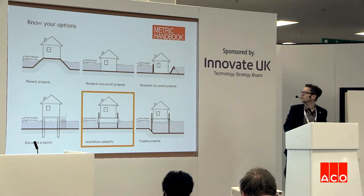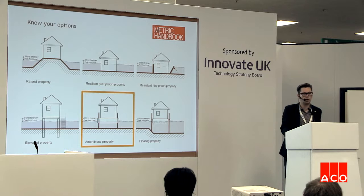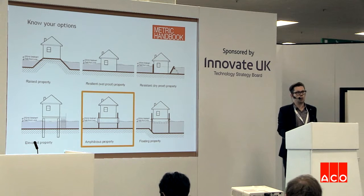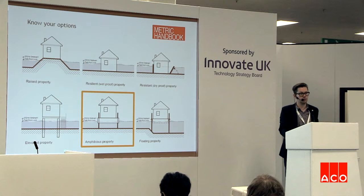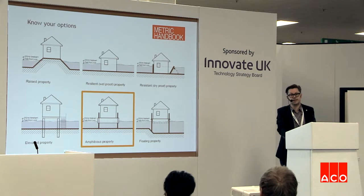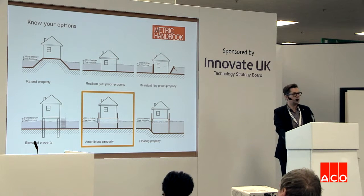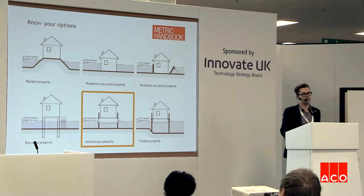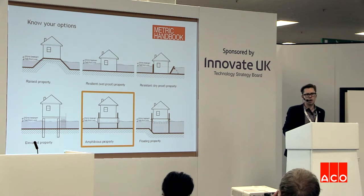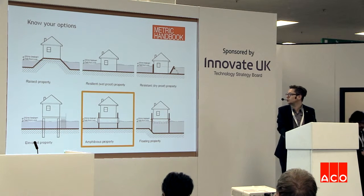And what we have here, in a very simple diagrammatic form, is this: if you're an architect and, through landscape design, we can't design out water, what are the potential solutions from an architectural typology to resolve this? Starting on the left, we have raised property. That seems quite a common sense approach, but the Environment Agency, if you do this, like to see like-for-like compensation. So on large areas, realistically, this is not a viable solution.